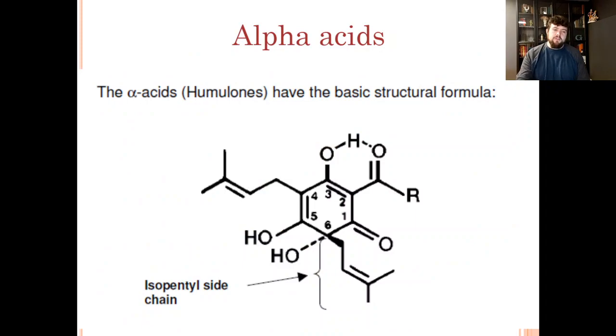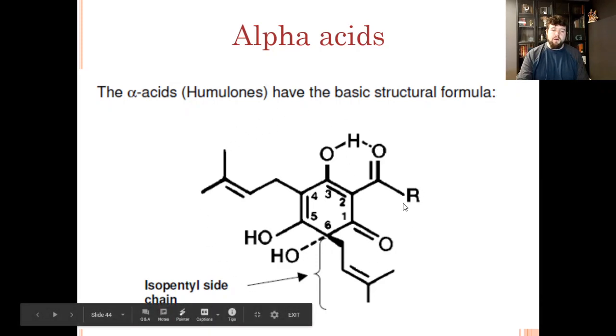Now, an alpha acid looks something like this. It always looks like this. This is what it looks like, and I want to point out a few things here. The first one is that this is what we call a hexose, or a six-membered ring. So we have 1, 2, 3, 4, 5, 6 inside of this core of the molecule. We then have this little R group here, which will change based on the subgroup we're working with. The rest of this molecule is conserved, but this part here changes. This is the alpha acid.